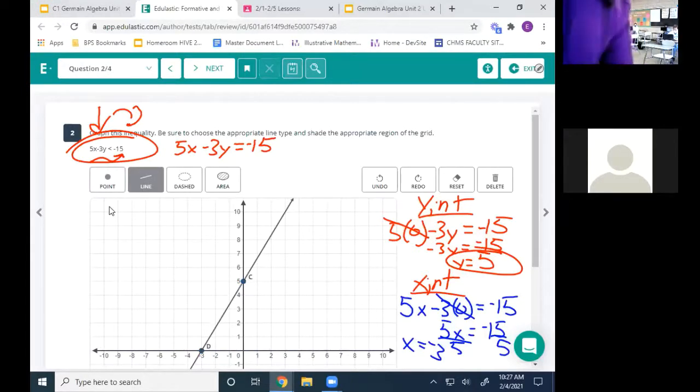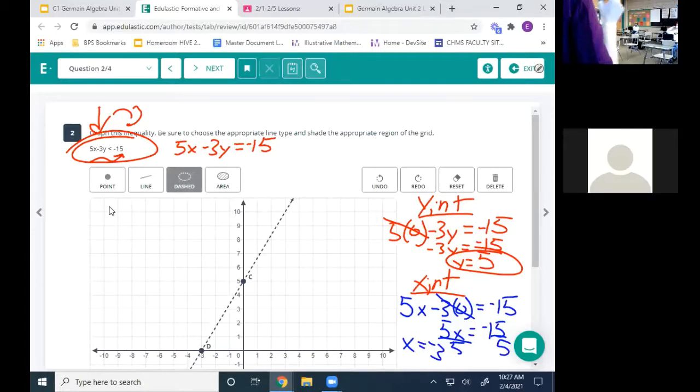Boom. What do you think about this line here? It has to be dashed because it's not "or equal to." To do the dash, I'm going to show you this. You're going to do the second 2 independently, so just be aware of that. Dashed, and then you click the line. Sometimes you might have to double click it. It's a little bit finicky, but it works. If you dash it and you don't want to, hit the undo button, and you might have to replot the line and then dash it. Try it again. There we go. I just had to click it like 3 times.